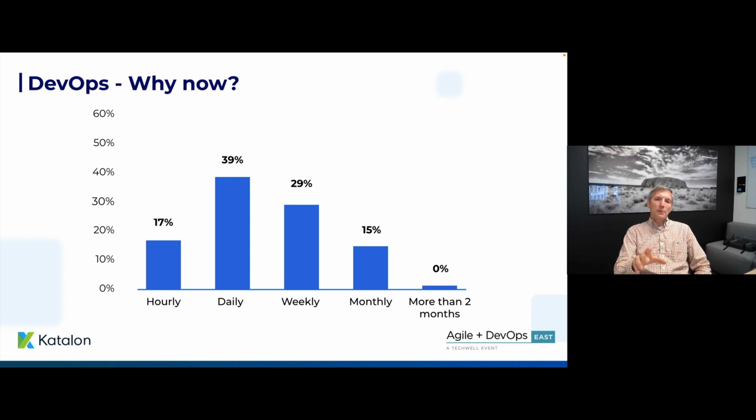Anyway, what we pulled from that was how often are they deploying? And what we found was the majority were deploying more than daily. So daily or hourly, and hourly really meant multiple times per day. And even, going down, you can see the tail is really in the beyond monthly. Once you've taken weekly, daily, and hourly into account, you've really taken the vast bulk of teams. And that is dramatically faster than we have delivered software historically. And it's only accelerating over time.